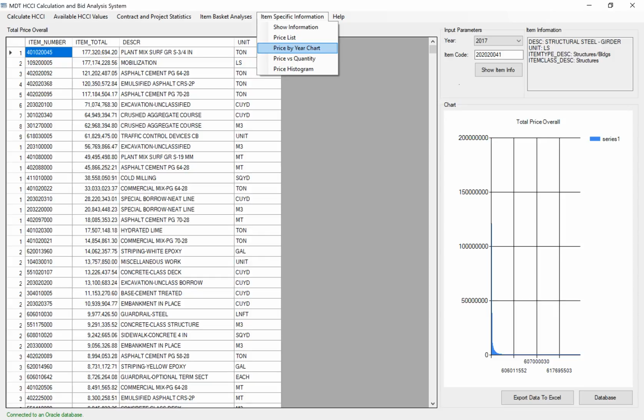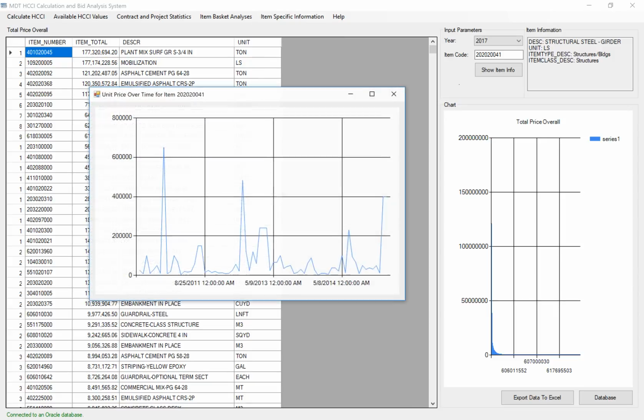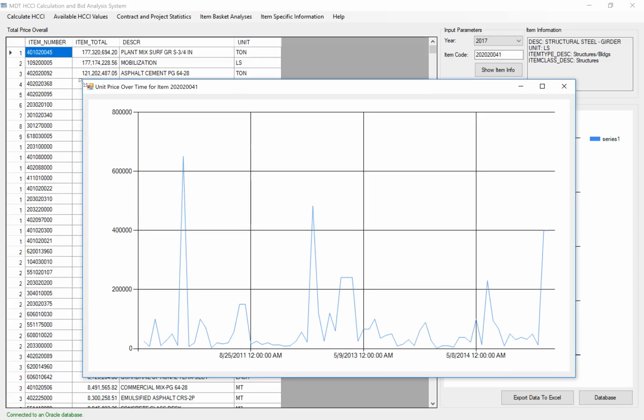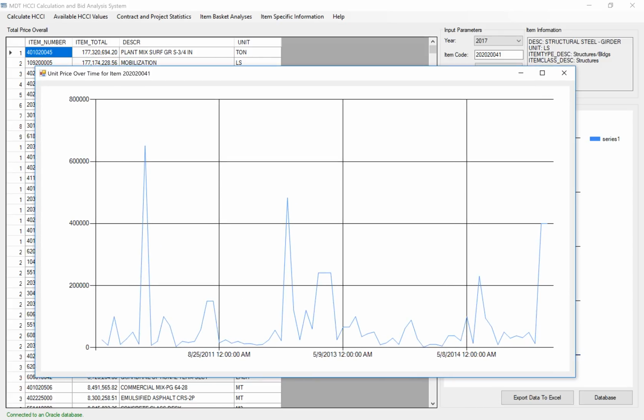You can also go to the third menu, price by year chart, which will show the unit price, dollar per ton, for plant mix surface grading. And over time, sometimes the unit price has gone up, other times it has remained fairly steady.